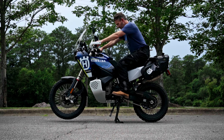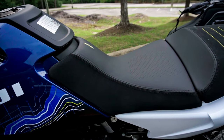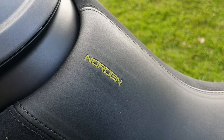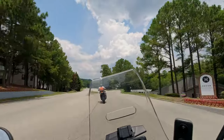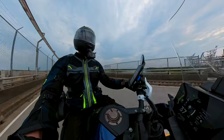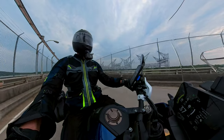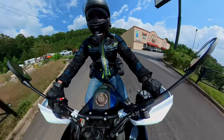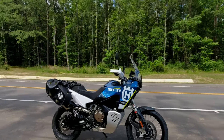What are the cons of this motorcycle? The suspension raises the seat height — would I prefer it to be lower? Absolutely. This bike is expensive — it was almost $17,000 out the door not considering the trade-in. That's a lot of money for a motorcycle. I don't know if there's a better value on the market. It's expensive, but I do think it's worth it — it costs more than the standard Norden and comparable used bikes, but once you consider the full package, there's a value case. And there's limited availability — there are only a few of these around. If you see one and you've done your research, be ready to pull the trigger because it will probably be gone in the next few minutes.